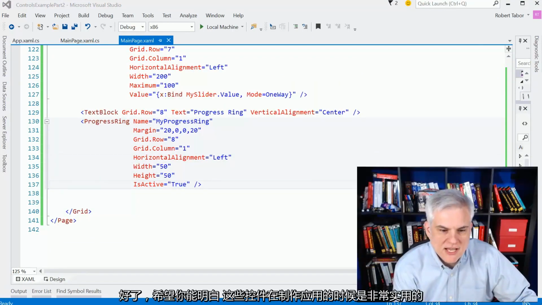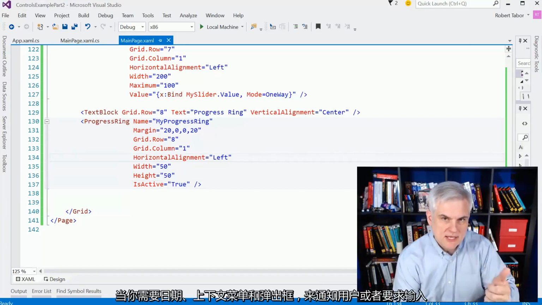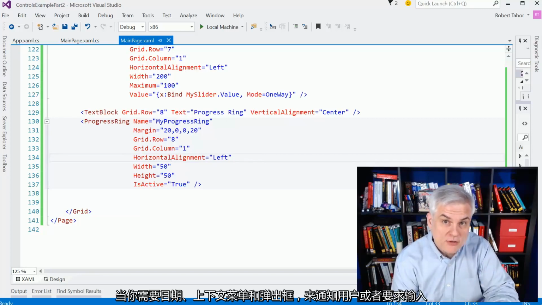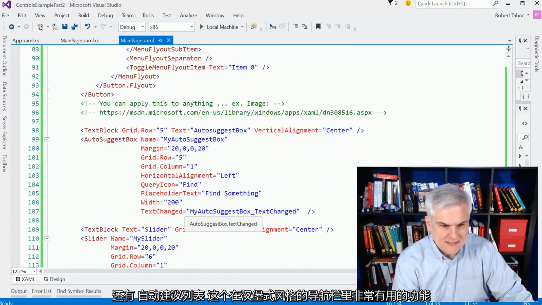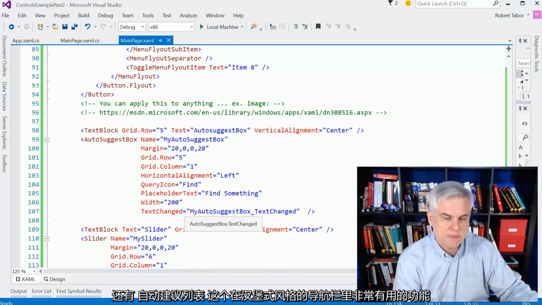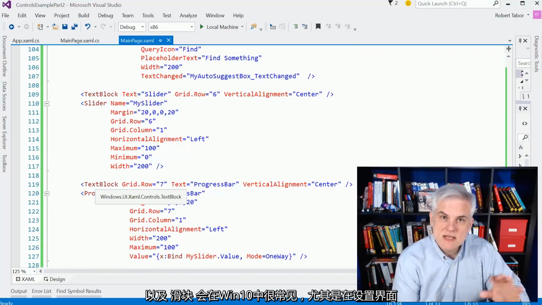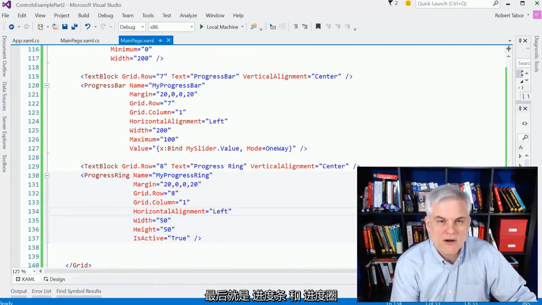Alright, so hopefully you can see how these controls could be useful when building real applications, whether they work with dates, whether we need some contextual menus or some dialogues to pop up to notify the user of something, to ask for some input. We also looked at the auto suggest box, which will be huge when we create our own search functionality in that hamburger style navigation. We looked at the slider control, which is used frequently in Windows 10, especially in the settings window, and then finally the progress bar and the progress ring.